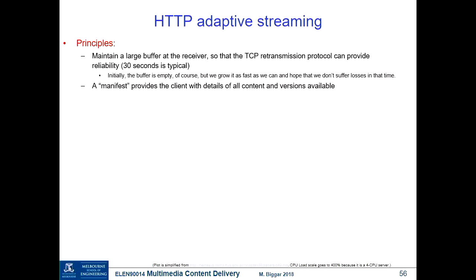And how do we handle all these different streams, though? Well, we have to provide details of what's available to the client, and that's provided in what's called a manifest. That's the same term as in shipping. A ship has a manifest which says what the cargo is, what's in all the containers. It's the same concept: this manifest provides the client with all the details about what streams are available, at what bit rate, in what format, and the client can make the decisions.